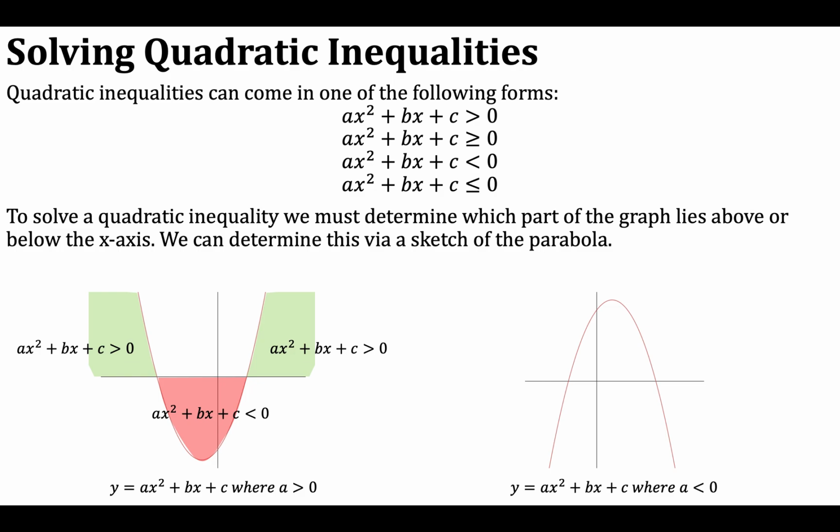When we have a maximum turning point, when our inequality is greater than 0, we are looking at what would almost appear to be inside the parabola. If you like, you're almost looking at the area enclosed by the curve and the x-axis, and you're looking at these boundaries then. And if it's less than 0, sorry, that's the greater than 0 one, and if it's less than 0, it's these areas that we are looking at.